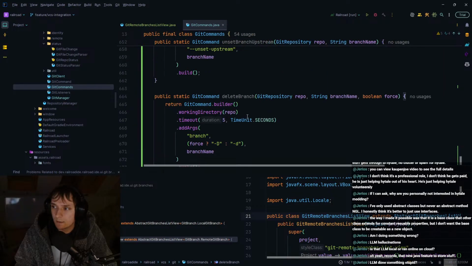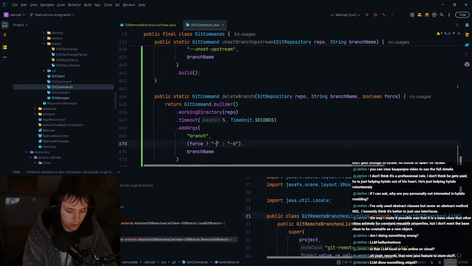We will want that later. So that just uses dash D for deleting, which is the same as doing dash dash delete. And then big D is saying dash dash delete followed by dash dash force.